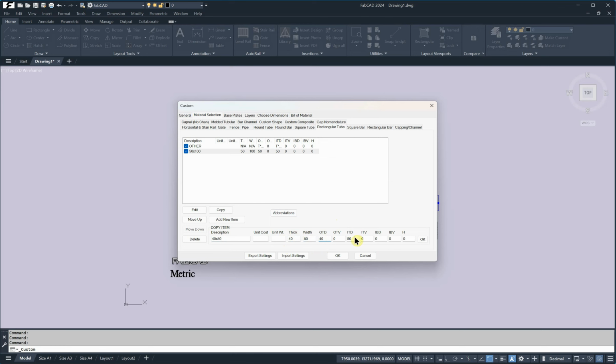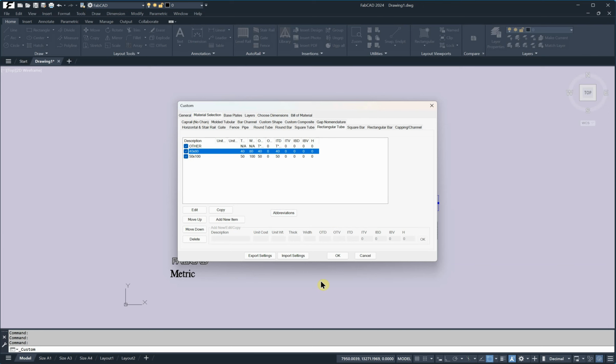And the ITD is picket top distance from the top of the top bar to the top of the picket is now 50. We want to make that 40. So that whatever item you're replacing, as far as the width and the height, you just change your new numbers to update those. So I'll click OK there, and now we have a new piece on the pull-down list. I'm going to go ahead and move it up so the smaller one sets above the larger one. Now if you're working in feet and inches, you can enter all these same thicknesses, but if it's like a half inch or something like that, you're going to have to use decimals. You can't use fractions. You have to use the decimal equivalent of fractions, okay?